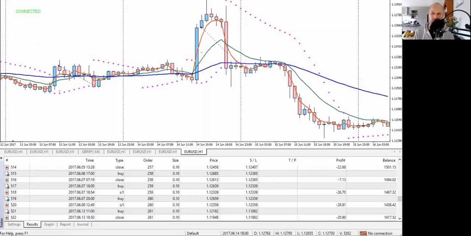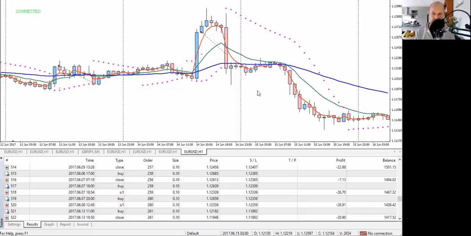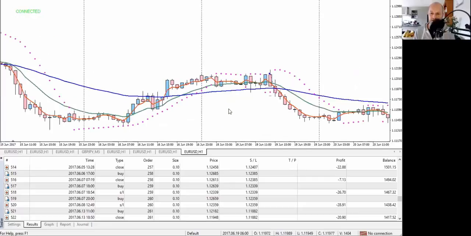I can't really see the top of the screen there. But let's just, here we go. It went another 30 pips. So once again, if we stopped it at break even, we would have saved that one. But, you know, hey, look, we're not going to win them all. So yeah, so there we have it, guys. This is basically that system.